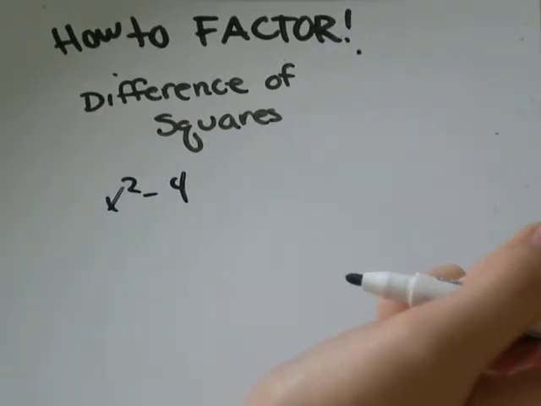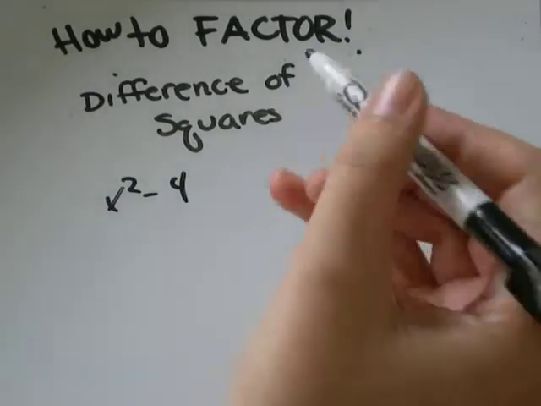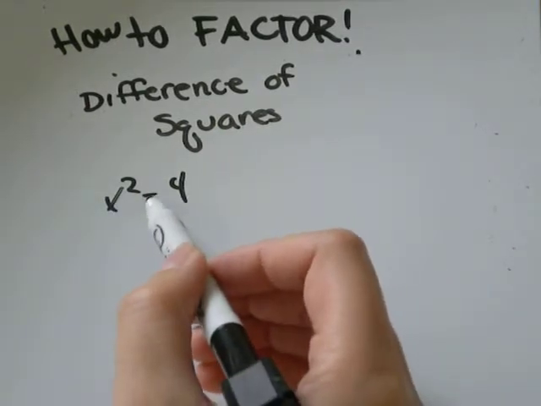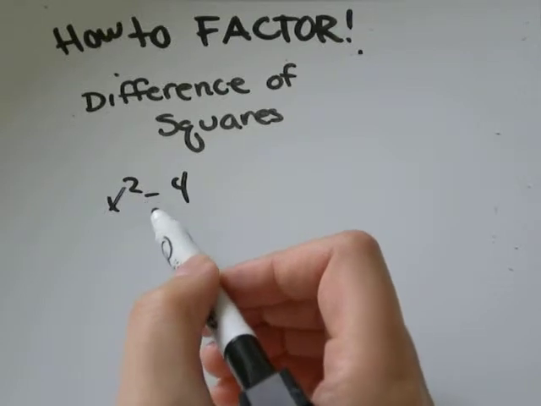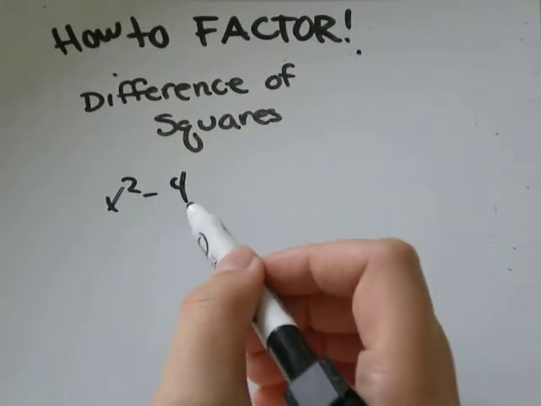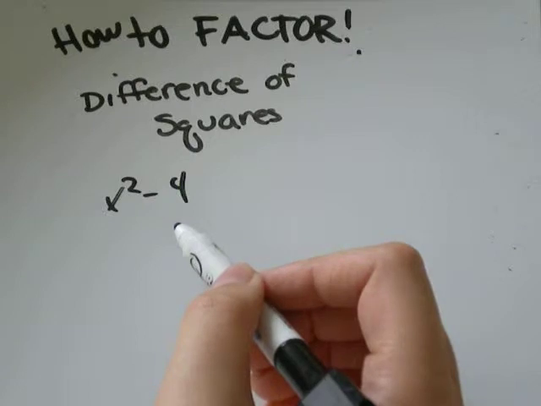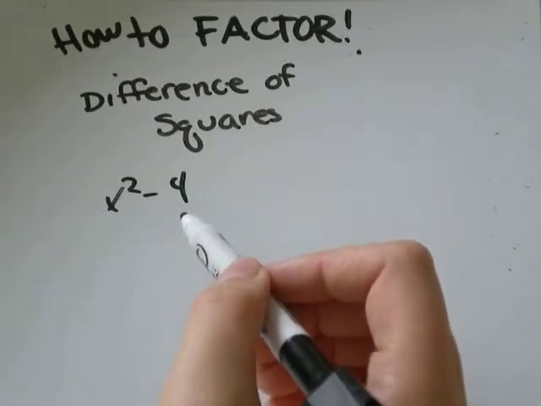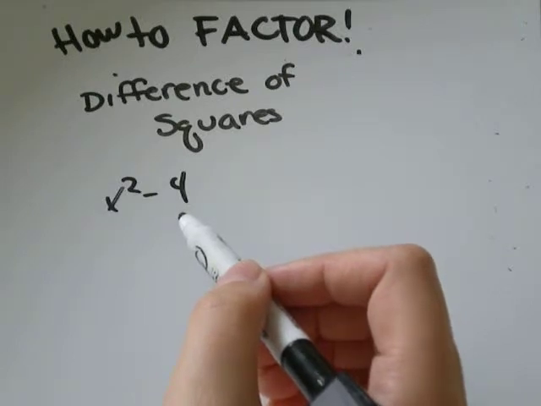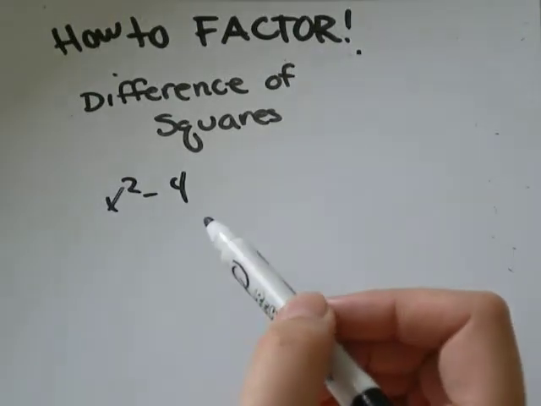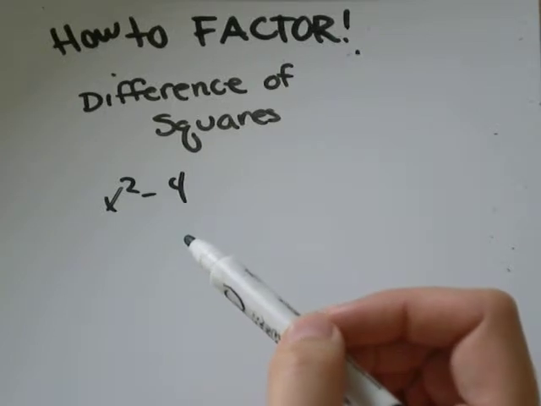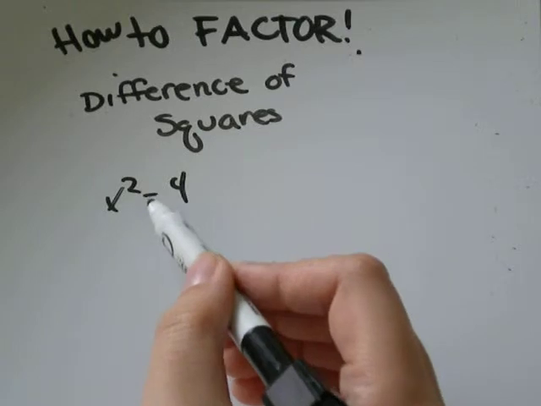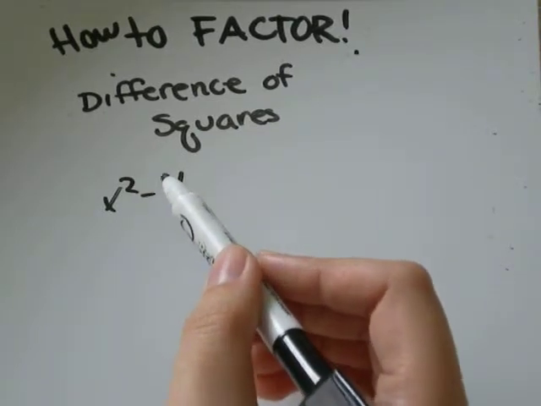So you can identify that as a difference of squares just because x squared is just x times x. The sign in the middle is negative. There's no x to the power of 1 term, and the number is also a perfect square. 4 is 2 times 2. So you don't have to identify them as difference of squares really to use the method that I'm going to show you. But just FYI, if you see one, that's what it'll look like, always. The sign will never be positive in the middle.